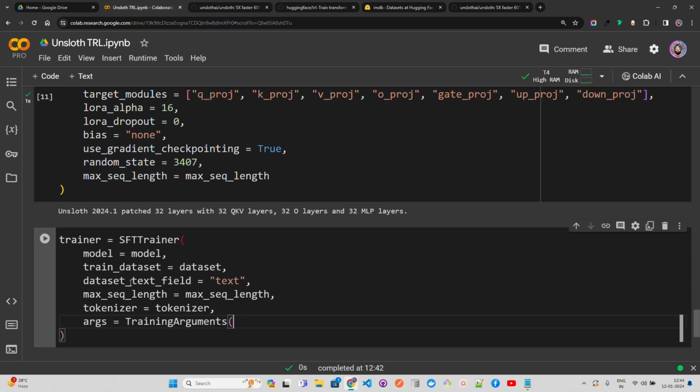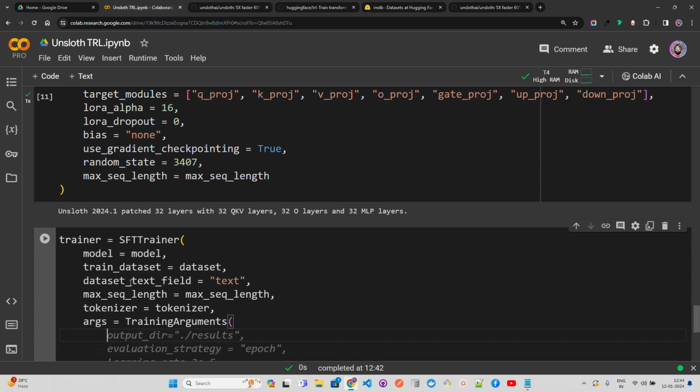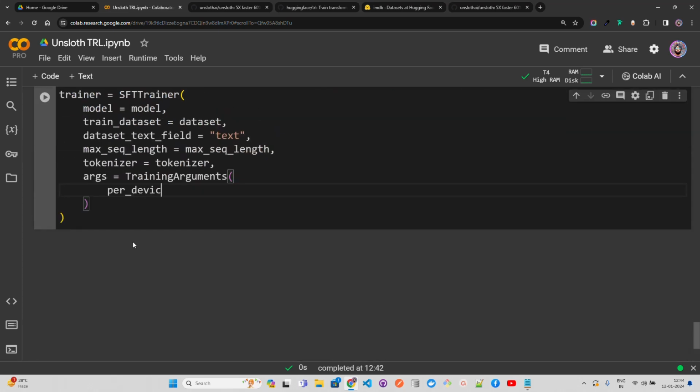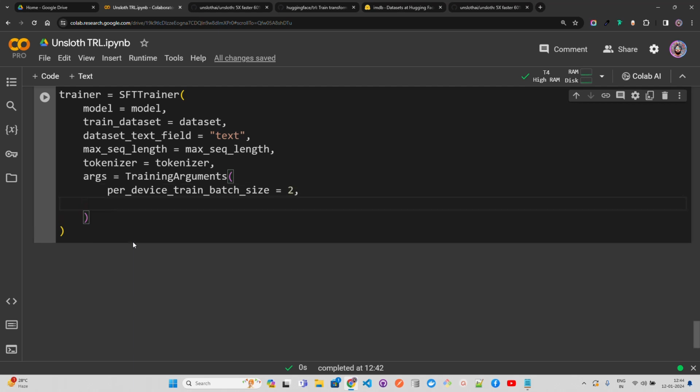So training arguments, and inside training arguments, we're going to have batch size. So per device batch size. Why is it not showing me? But hopefully this is how we do it. Batch size. Okay. Per device train batch size 2.